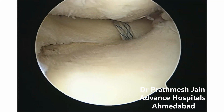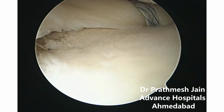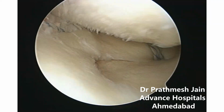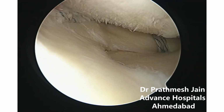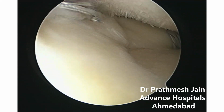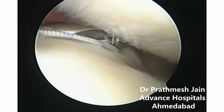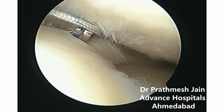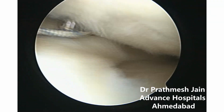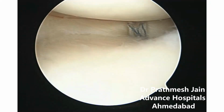Once the root is repaired, we will focus our attention on the anterior part. You can see that there is still some bone exposed on the anterior part of the footprint, the chondral area which is exposed, and we need to reduce the extrusion and cover that area of the footprint as well. So we use a knot pusher to tie this knot on the anterior aspect of the reduction. The tibial chondral area which is exposed will now be covered with the meniscus extrusion suture repair.